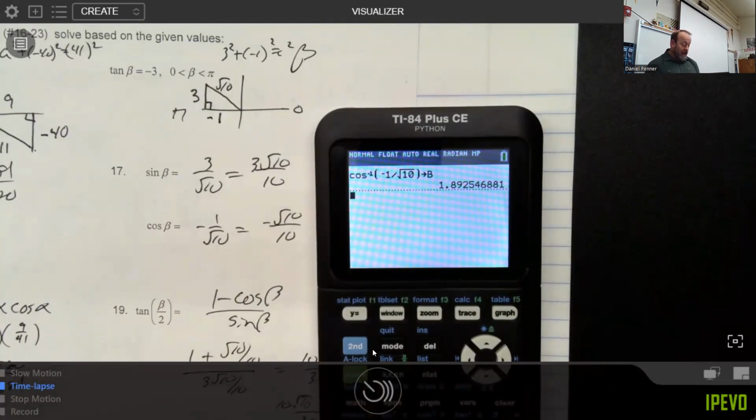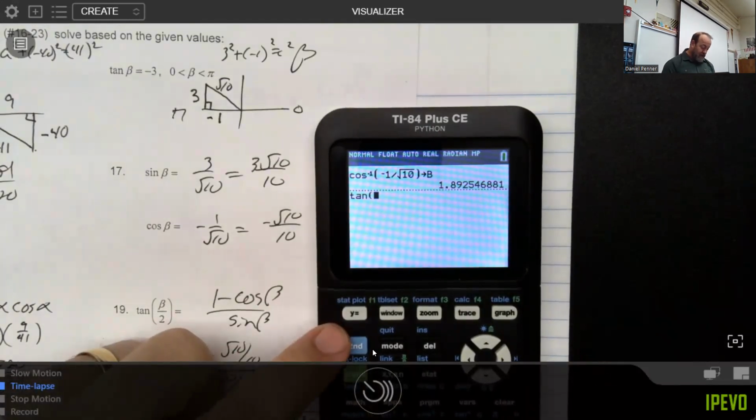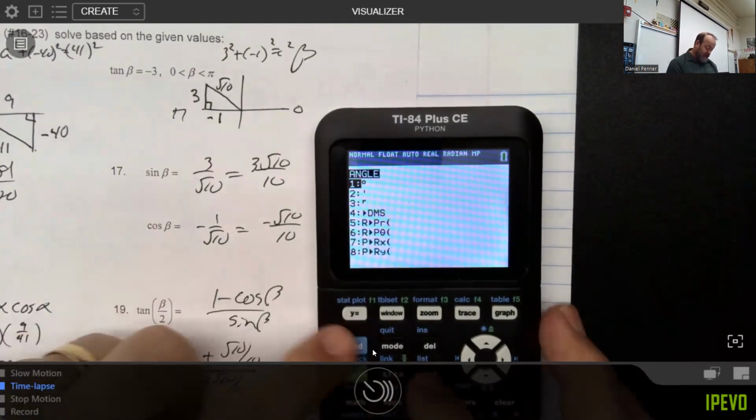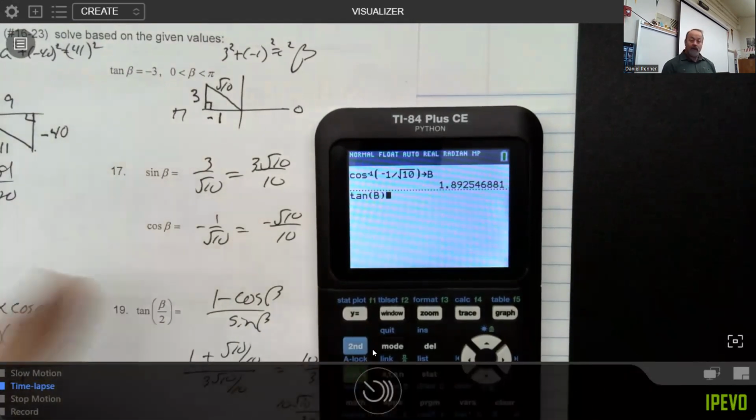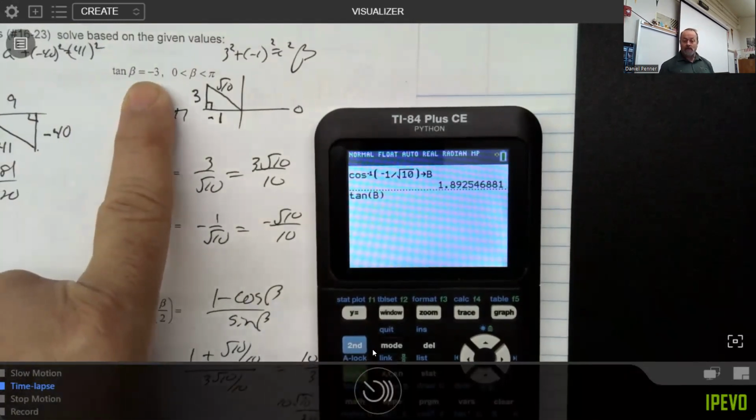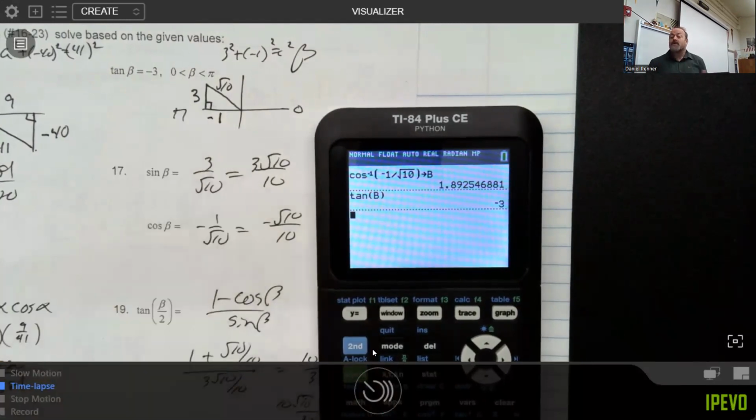And so when I hit enter, it's going to understand that that is the value of beta. So now I could check that, because if I said, hey, calculator, what is the tangent of beta? It should be, let me try that again. Let's quit that. The tangent of beta, let's see if I did that right. According to this, the tangent of beta should be, in fact, -3. So I'm pretty sure I got beta correct, okay? And I know that it's in the second quadrant because cosine's in 1 or 2, and I did that correctly.